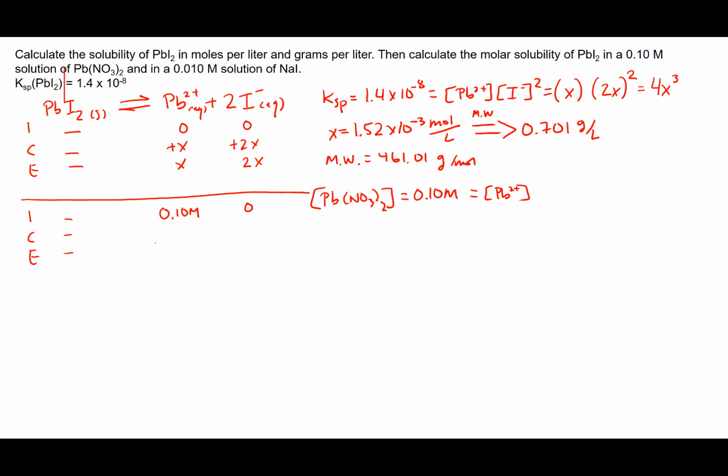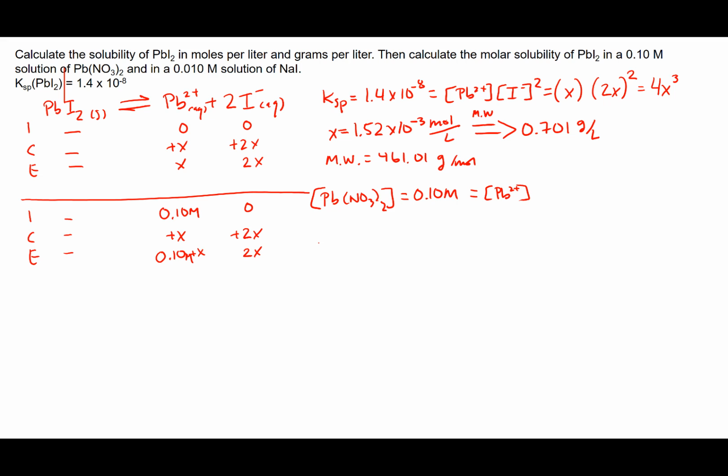It's not going to ever be a negative X for a solubility product unless you're looking at an overall equilibrium that also involves the addition of something else, and those become a little bit more tricky to work out. But if you're just simply adding more of one salt into something that already contains some of that salt, you can calculate how much more of that salt is going to be dissolving. So in this case, the change is still going to be plus X, and the change for the iodide is still going to be plus 2X. And so at the end, we should have 1.01 molarity of lead 2 plus in solution, and in the case of the iodide, we should have 2X as the concentration in solution.